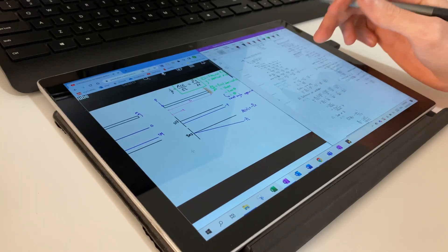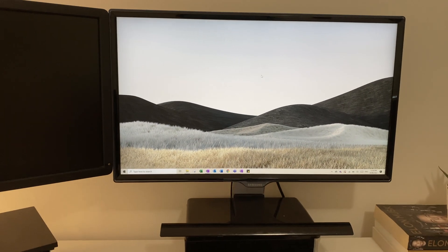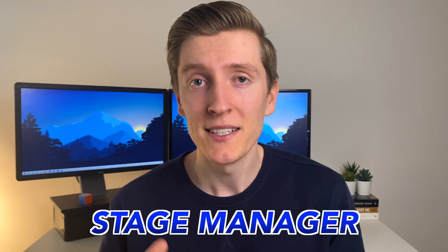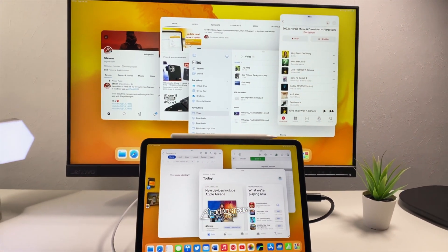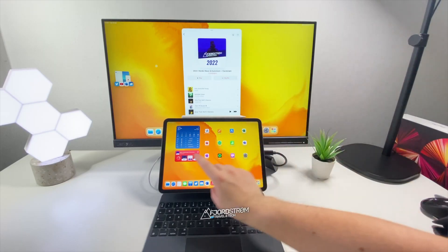While I was at uni, I had a Surface Pro 6, which has a 12.3 inch screen. What I found is that when studying from home full time, the screen was not big enough to comfortably watch a lecture recording and take notes at the same time. I fixed this by connecting my Surface to an external monitor. Until recently, you couldn't really fix this issue with an iPad, because connecting it to an external display only mirrored the screen. But now with iOS 16, you can take advantage of Stage Manager, which lets you extend your screen and view multiple windows at the same time, with recent apps visible off to the left side.